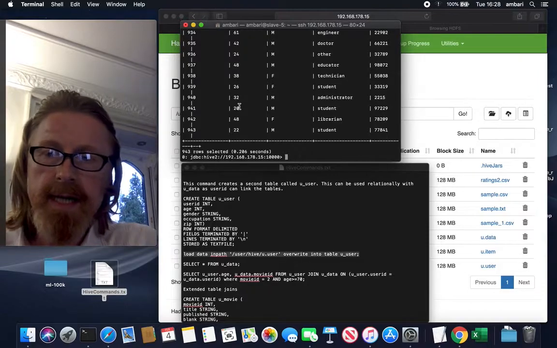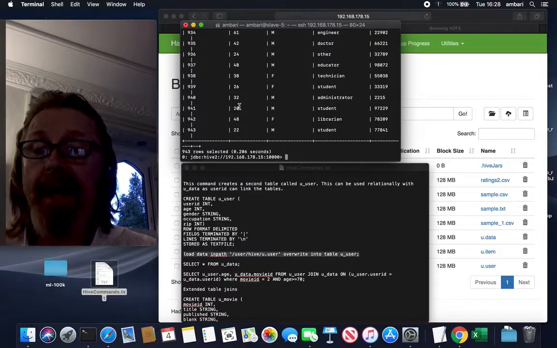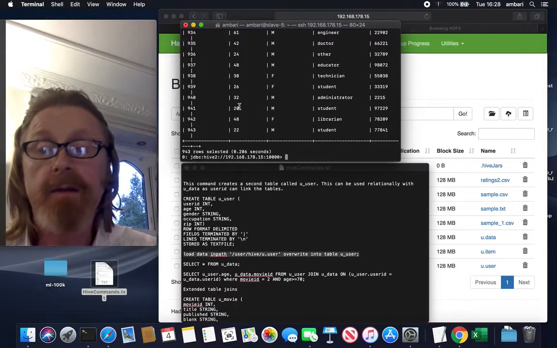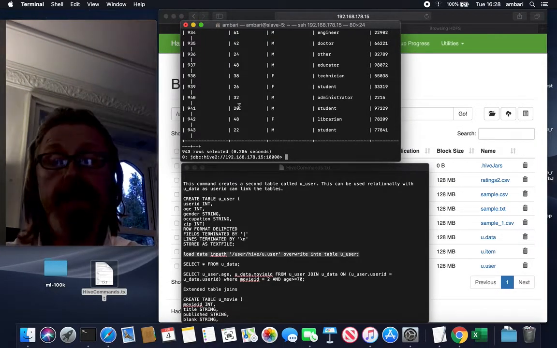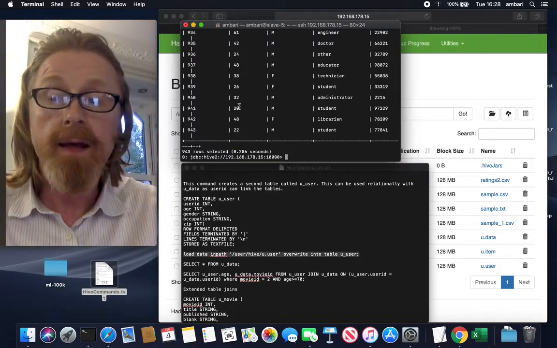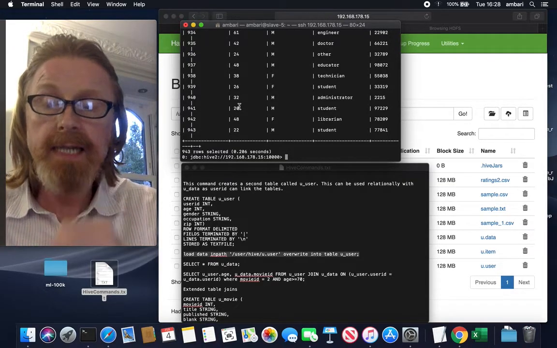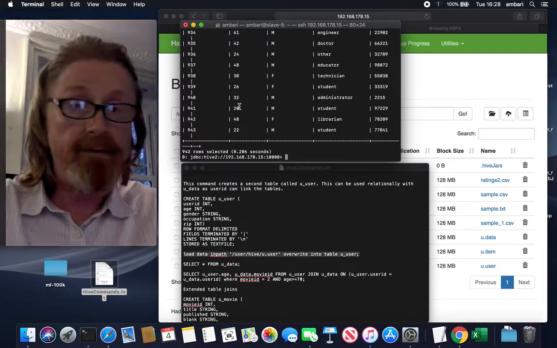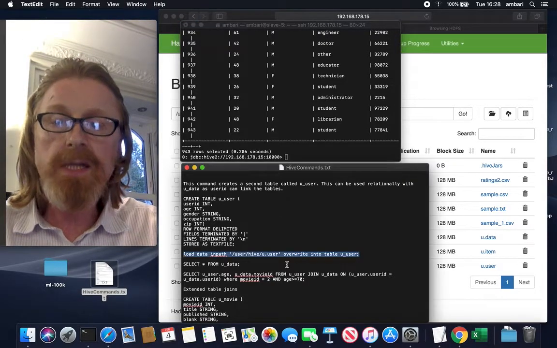You load your data in, it stays there in that format until you need it, and then you update that later on if you need to by overwriting it more than likely, depending on the scale of the job at least. Whereas next week I'll show you the technology of HBase, which takes that a little bit further and is much faster, high-frequency data. But then you can take the HBase data and push it into this space in Hive whenever you need to for the longer-term analytics stuff. So that's 2 tables now loaded.